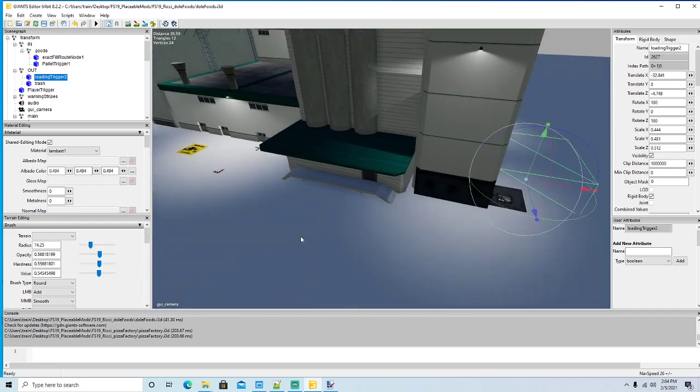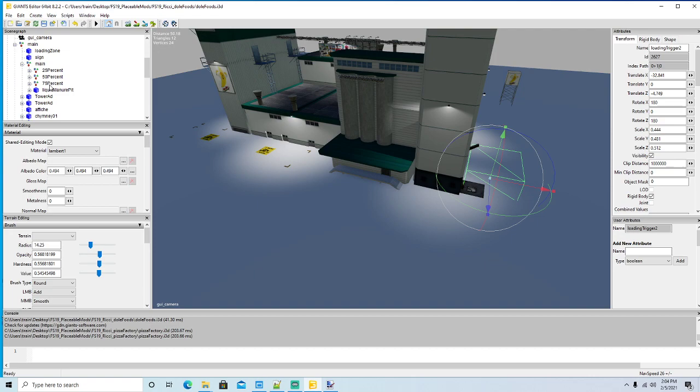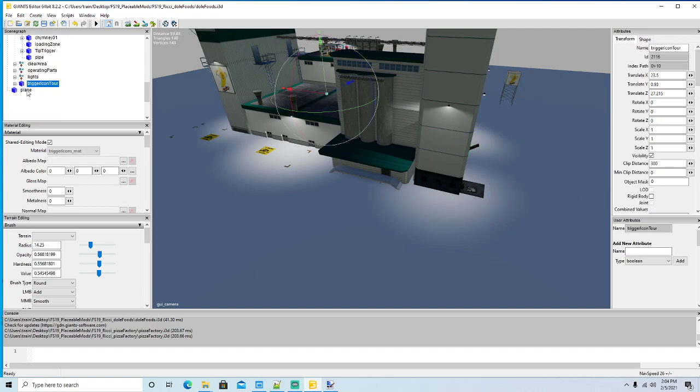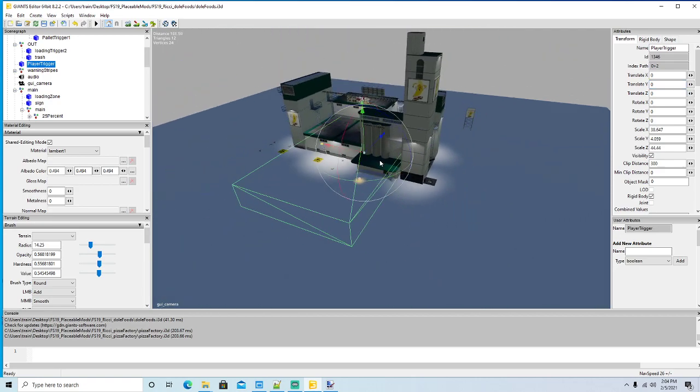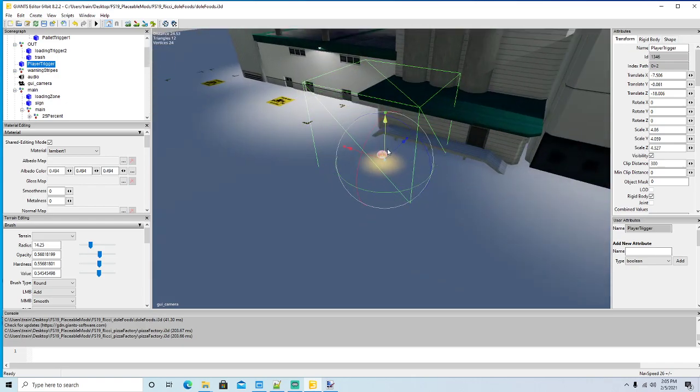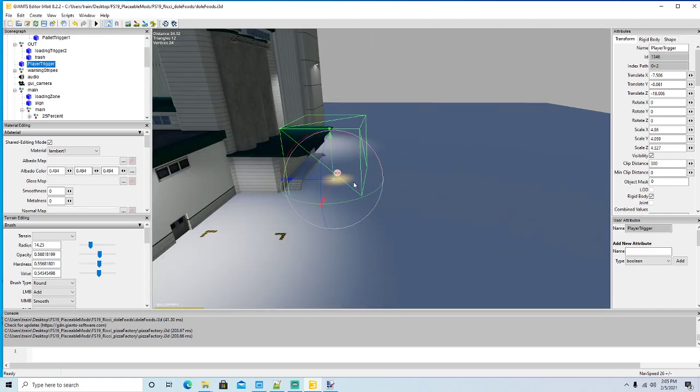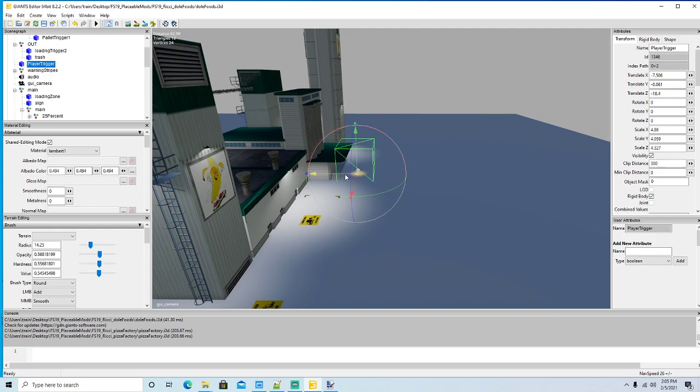So let's grab the tour icon and let's bring it back here. And let's grab our player trigger and bring it back up out of the ground. And then let's get it resized. And let's get it over our icon. So that's going to be our global company trigger.